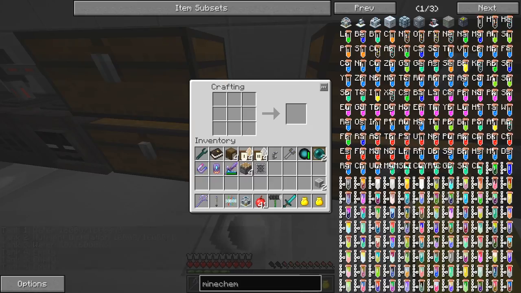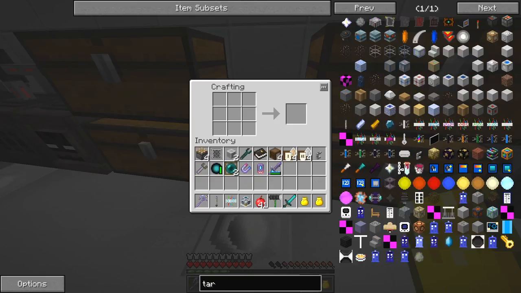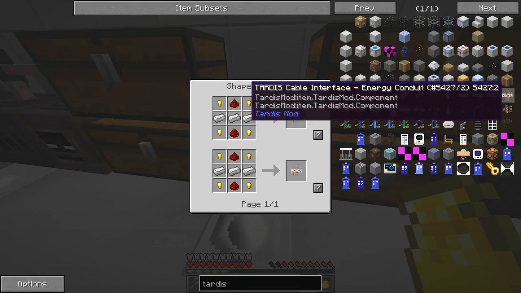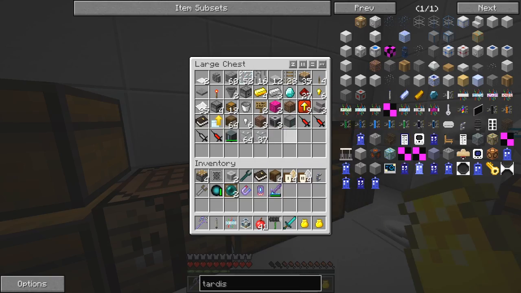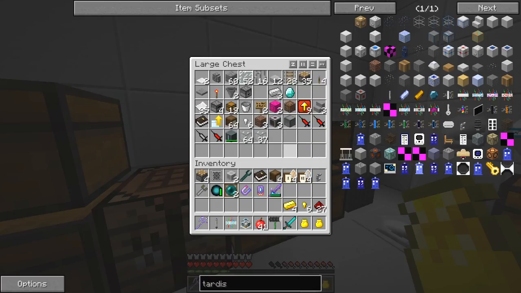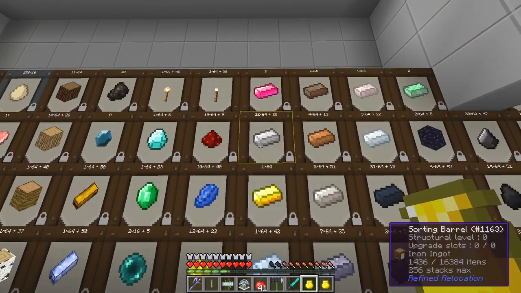So I need the TARDIS mod, and I want the energy conduit one. So I've got iron, gold nuggets and redstone. That should be in here. So haven't got enough. Let's take some more gold nuggets and iron. Haven't got enough of that either. Let's go and get some more. There should be plenty coming in here now because I've opened up the 22 stacks.